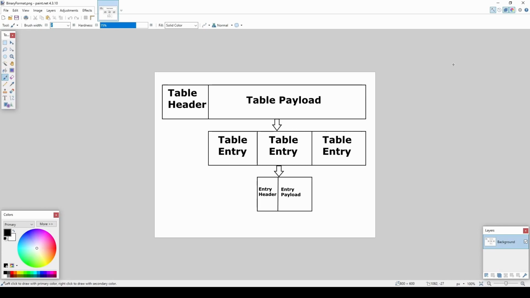Each binary table will have a table header and a table payload. The table header stores the number of table entries as well as the amount of bytes required to store all the table entries as well as their payloads. The table payload is a collection of table entries, and each of these have a similar pattern where they also begin with a header and a payload.